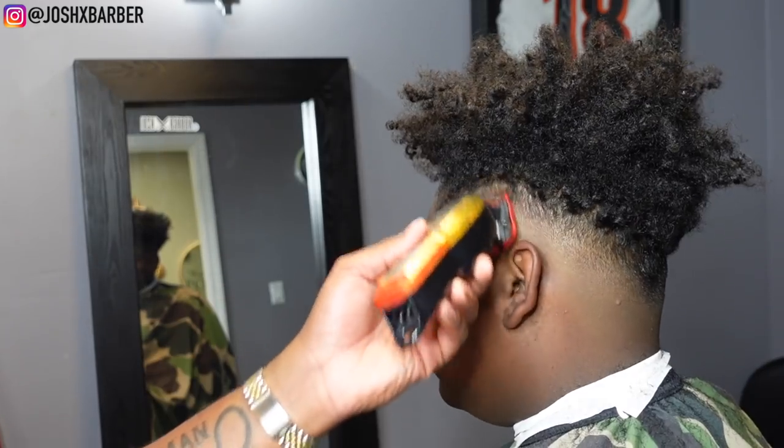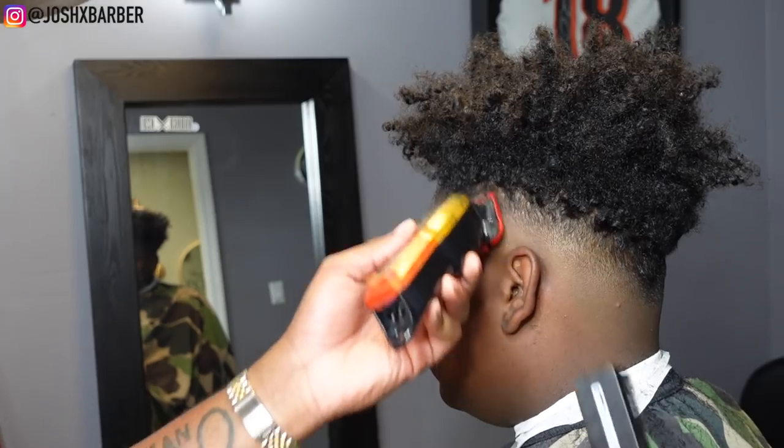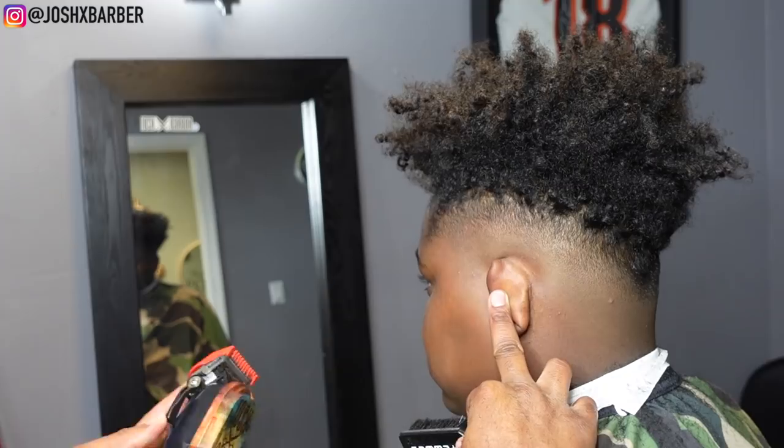So right here, like I said, we ended back up with that number one guard. Right here in this area, we're going to be doing a lot of detail work, connecting the bottom of this fade together, making it transition into the top.